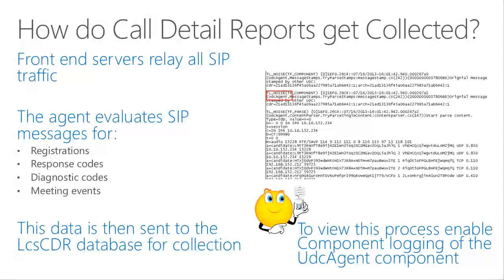So the client then takes that and hands it off to the front-end server. And on the front-end server, there's this component called the Universal Data Collection Agent. Literally think of it as a monitor of all data that's passing across the front-end server. The UDC agent is looking at every message that goes across that front-end server, and it picks out messages that it thinks are important that it should then store into the databases. And it goes, oh, message, shuffle, message, shuffle, message, shuffle. Oh, I don't need that one, let that one go.